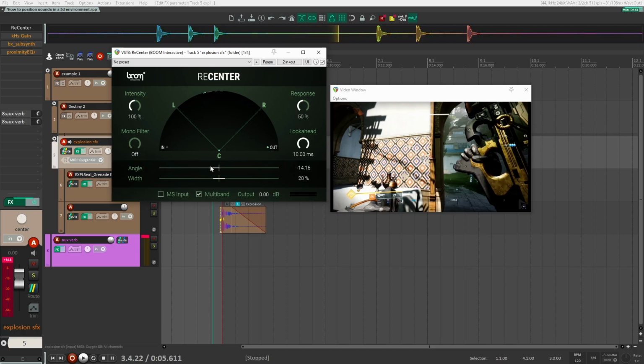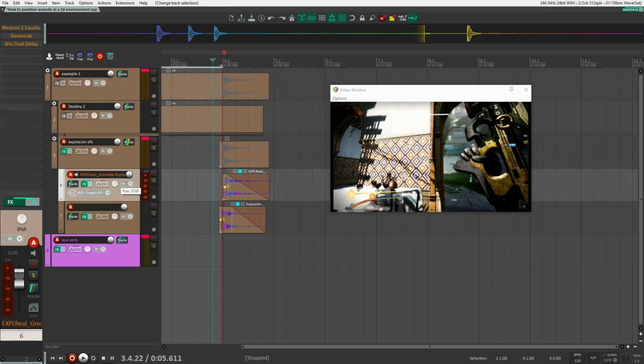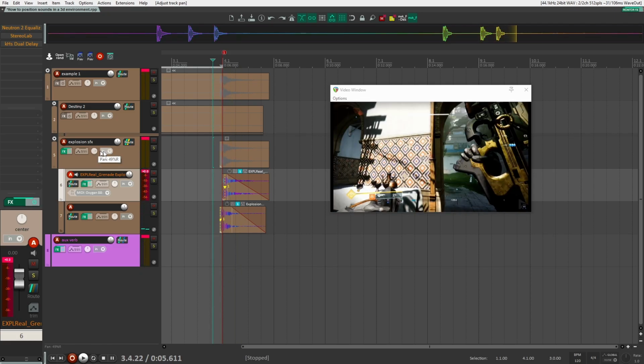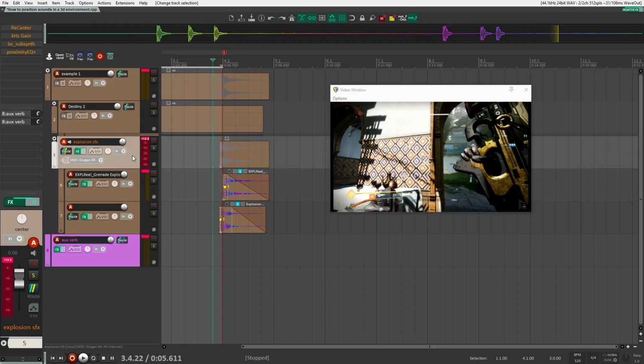That's what ReaCenter does. If you don't have ReaCenter, if you don't have this plugin, you can just use something like the pan here. Let's position it here to the right. Right, so you can hear it getting panned to the right or left here just with my channel pan. But of course, you hear the issues, which is still that you need something to bring in the width.